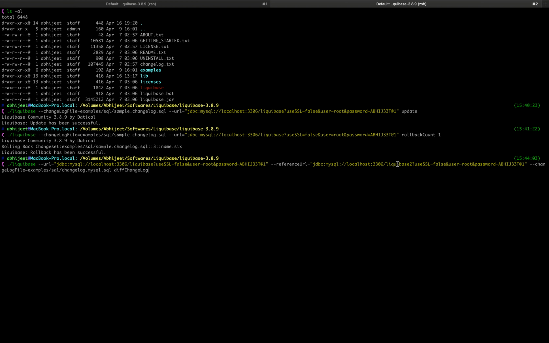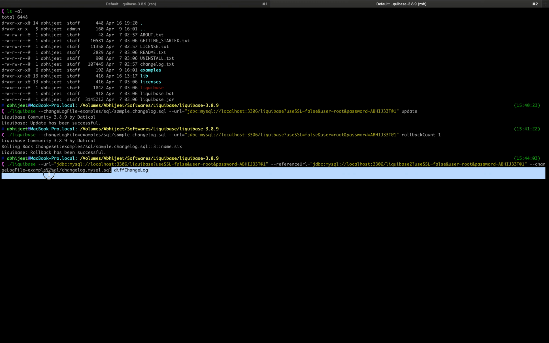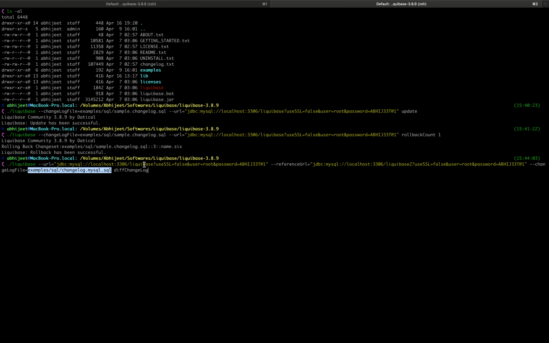So we will be comparing the difference between the Liquibase and Liquibase 2 databases, and we need to mention our changelog file. A new file will be created, which will have the difference between the Liquibase and Liquibase 2 databases, and this is the command that will be executing diffChangeLog.